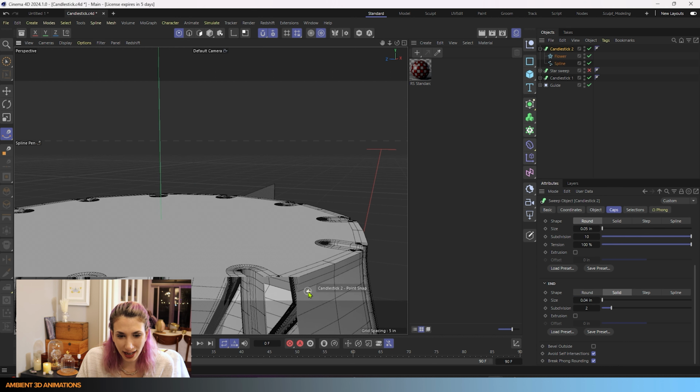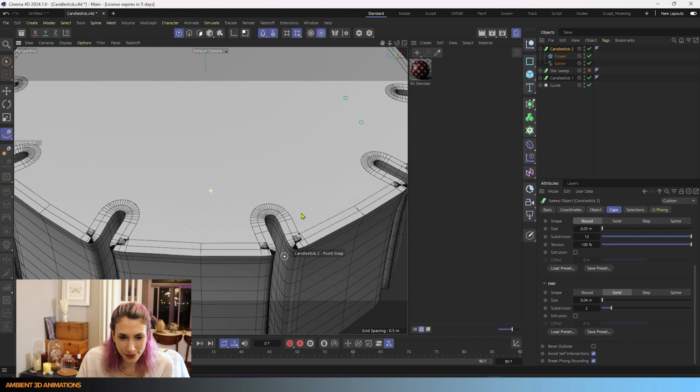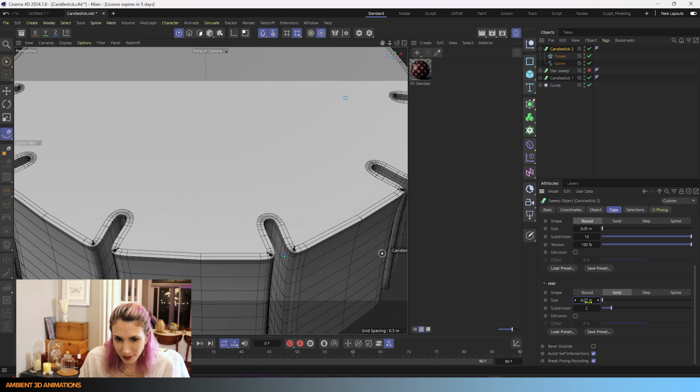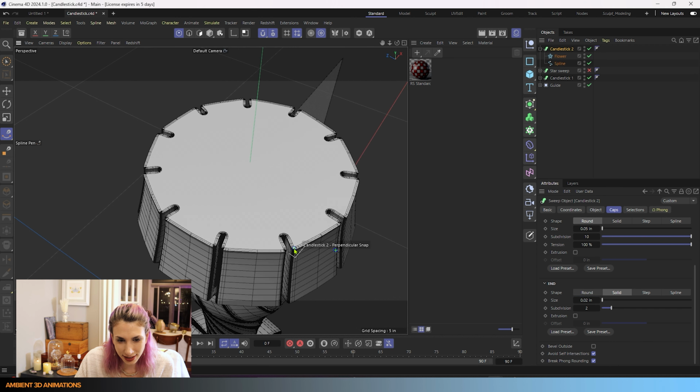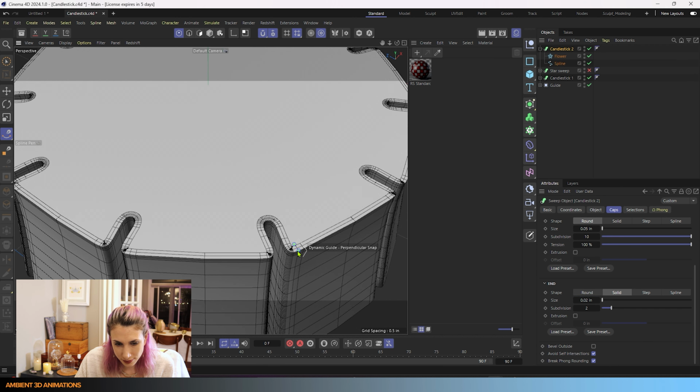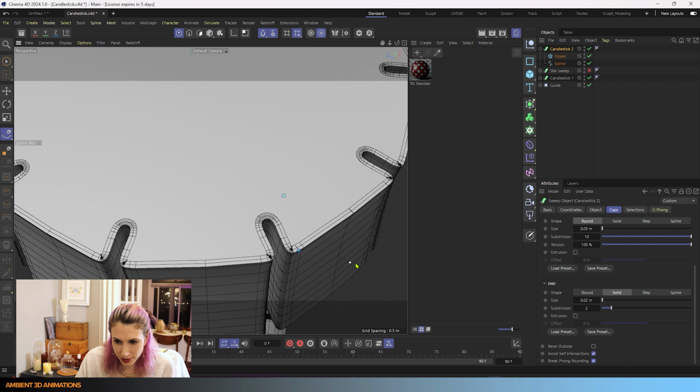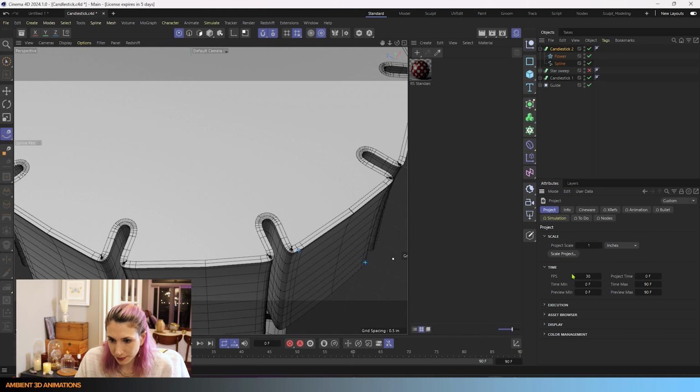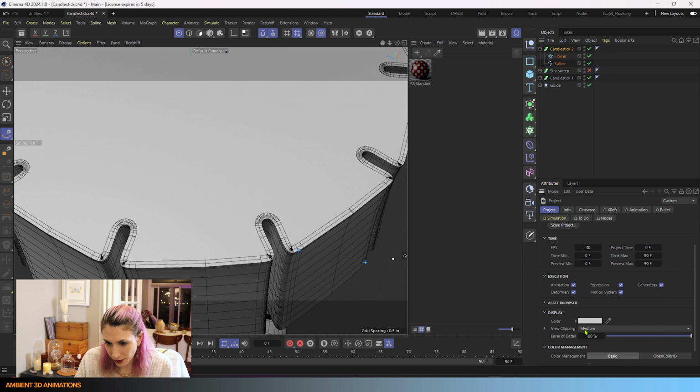Since this, we were running into intersections, and this is still too big for this because we have all these complex angles here. And I'm having trouble zooming in here, so I'll actually use Control D. Under our display, we have view clipping.